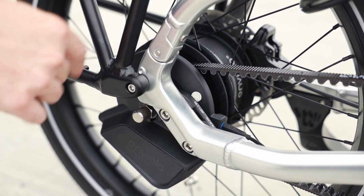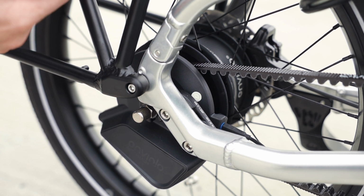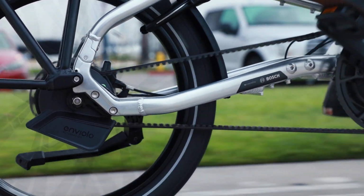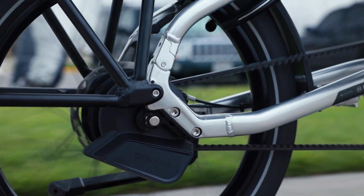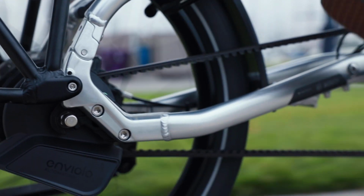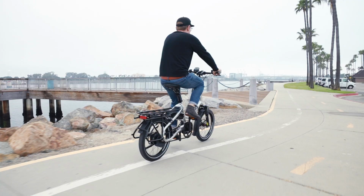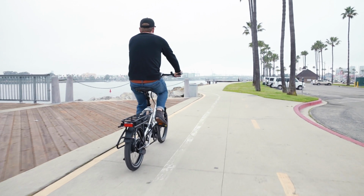It's powered from the same battery as the e-bike, and it shifts the gears automatically based on your cadence, or your pedaling. So basically, you program in how fast you want to be pedaling, and the bike will automatically shift to accommodate that. For people that don't have much experience shifting gears, this is a really great way to go. You don't have to think about it at all. Even if you do have experience, it could be really beneficial because you don't have to worry about shifting, and you can really focus on just riding the bike, enjoying the bike, and maybe even more so, focus on the road, which can be an improved safety benefit of this system.